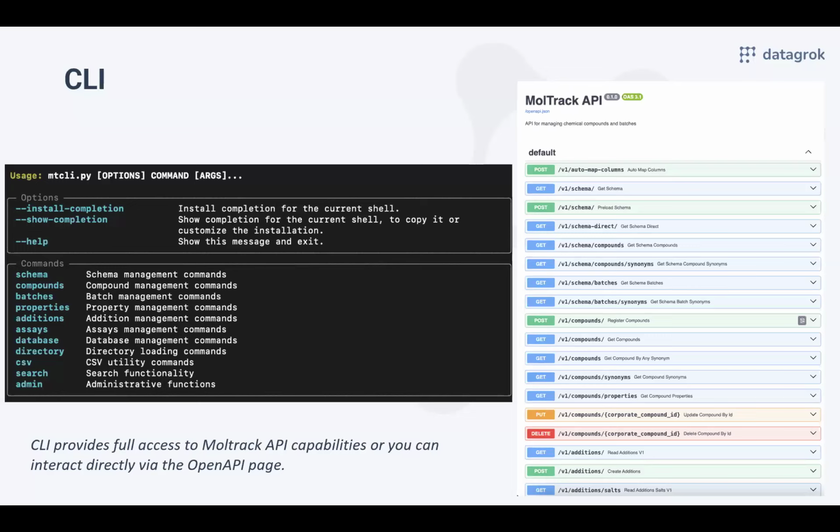Thankfully, since we are built on top of FastAPI, we have the cool capability of auto-generated OpenAPI Swagger pages. So if you are not a huge fan of CLI tools, you can take a look at the MolTrack OpenAPI page and use it. It's pretty useful and I really like it. Probably I like it more than the CLI tool, but everyone has their own opinions.